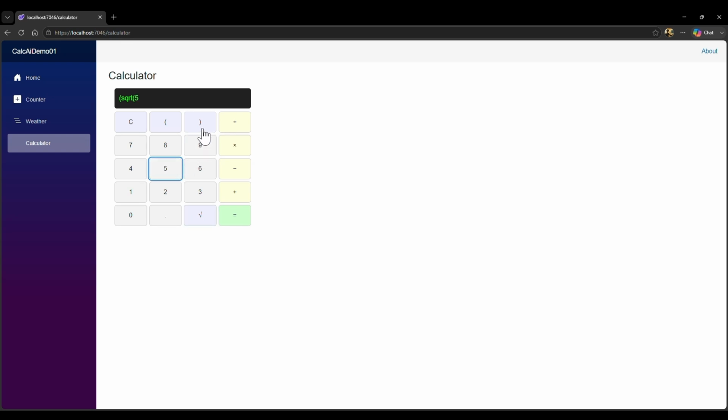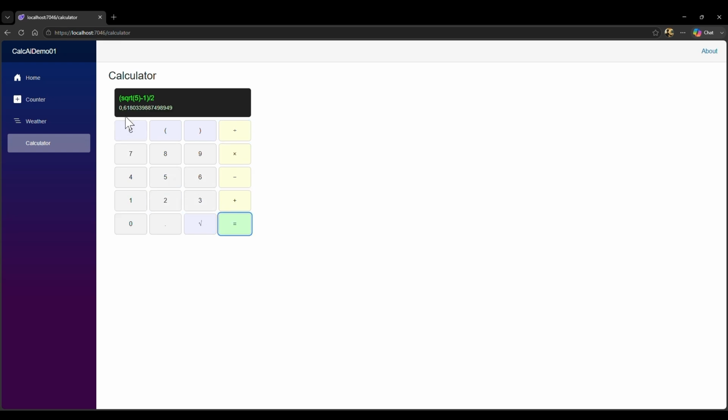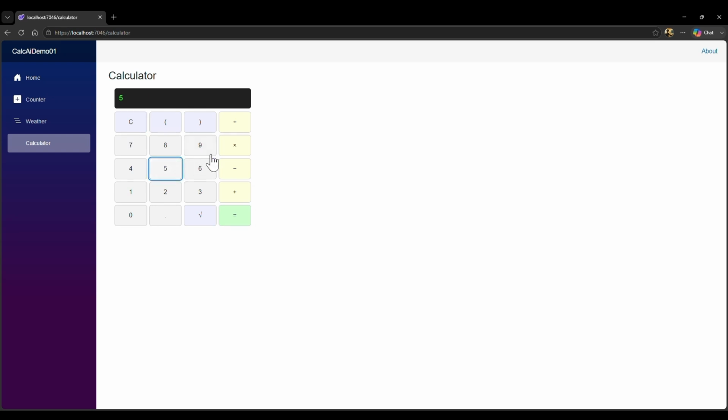We'll calculate the value of phi. The clear button works. Multiplication works.